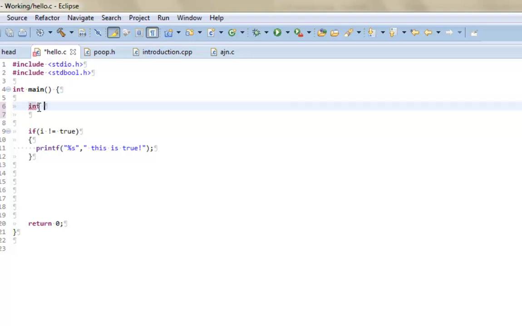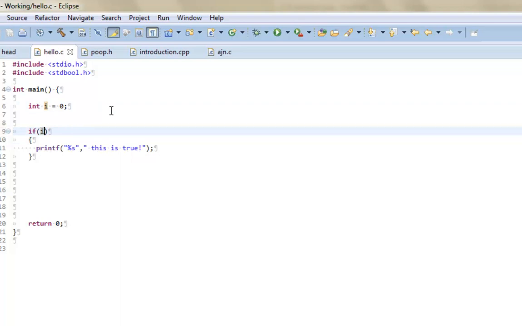C also uses integers as Boolean types. This is why Boolean wasn't defined until C99, and older versions of C didn't have Booleans, because they used numbers as Booleans. C defines true as any number that's not 0, and false as only 0.